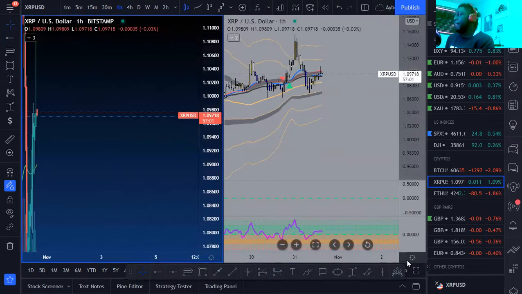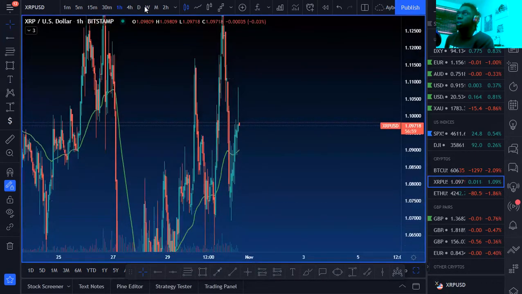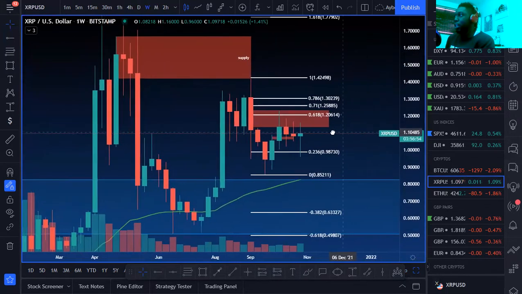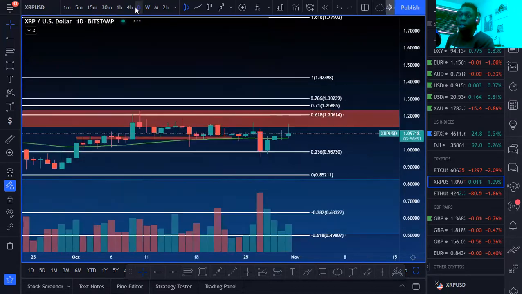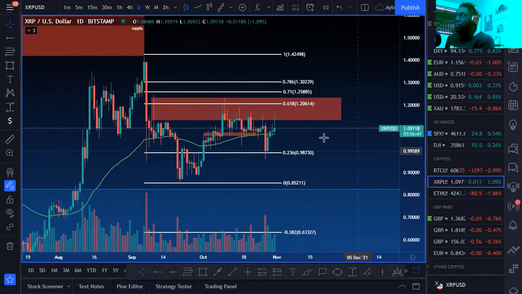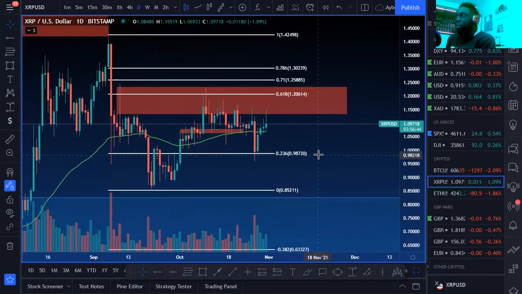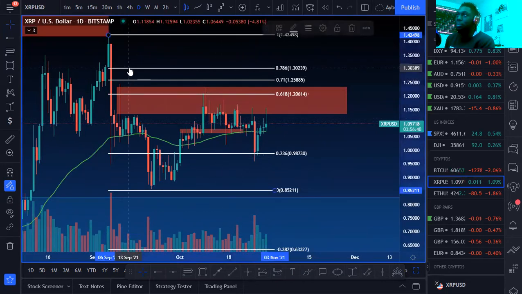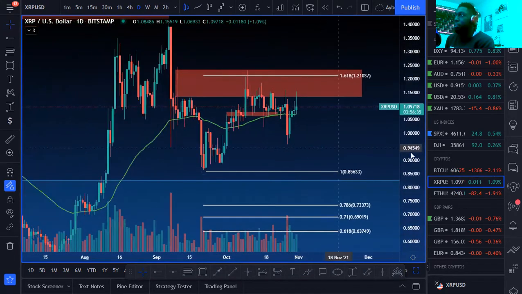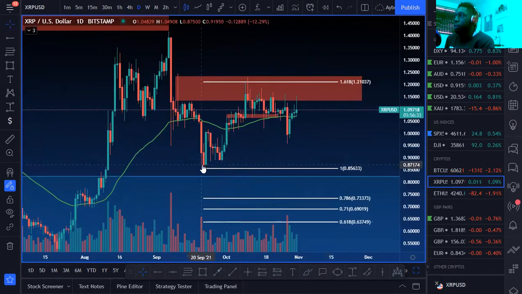Okay, let's go on over to Zeripo. Been consolidating for the past month and a half. Awesome. Overall, I'm just like whatever with this pair because I really do like the way how it did this play right here. This most recent bullish move that it made from back down to September 21st to the high of October 10th.